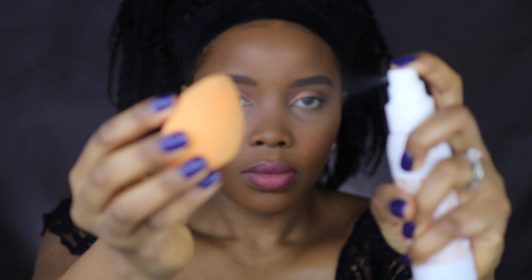My next hack will give your face a finishing look and a finishing touch. I'm going to show you an easy way to set your makeup if you have oily skin — just apply it in the areas where you most need it. Once you've set your face, go ahead and spray some setting spray right on your sponge and lightly tap it into the skin in the T-zone area where you're most likely to get oily.